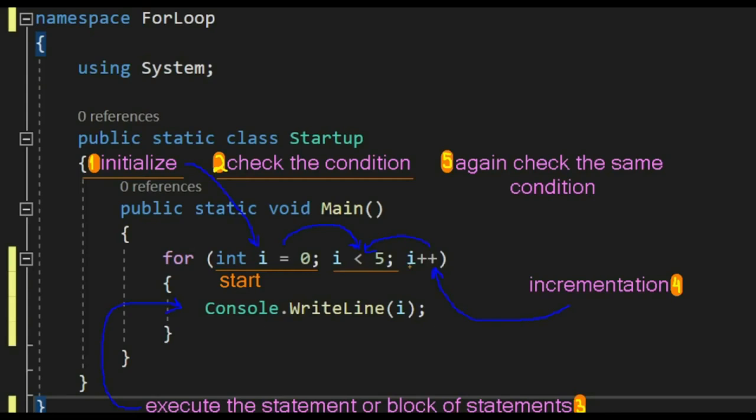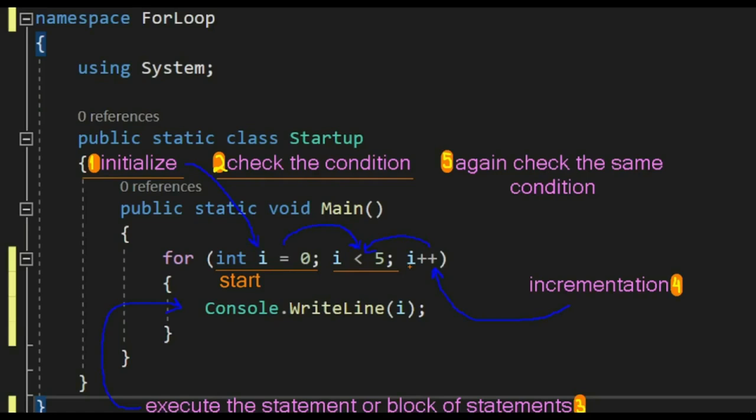So we have i less than 5, and like I said, we have to check this condition. Well, is i less than 5? Well, i is equal to 0, so is 0 less than 5? And the answer is yes. So the return value would be true.